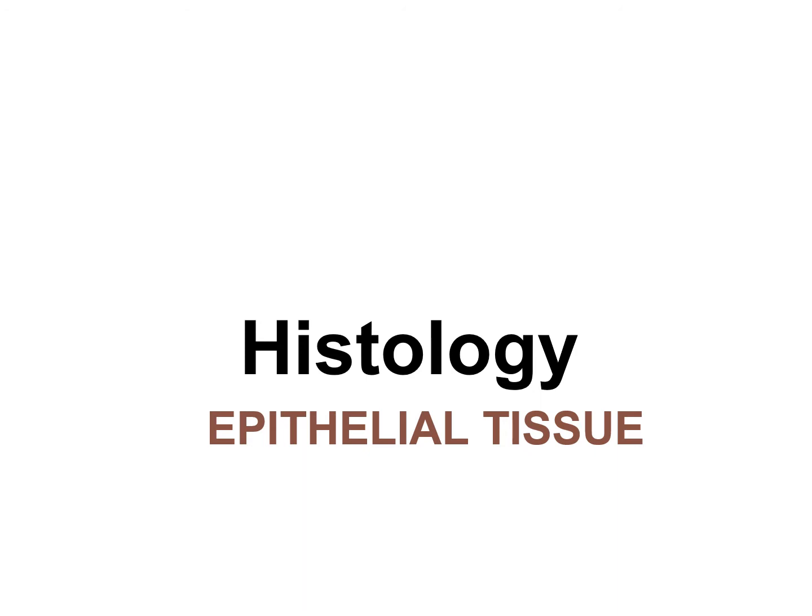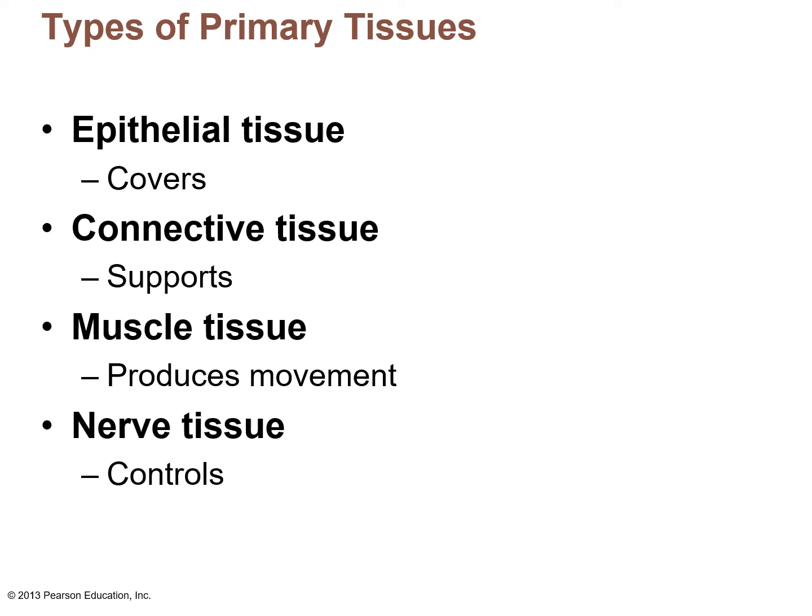Today we are going to focus on our epithelial tissue. We have different types of tissues such as epithelial, connective, muscular, and nervous. As I said, we are going to focus on epithelial tissue for this video. You can see that the most common function of epithelial tissue is going to be covering. So epithelial tissue usually covers surfaces, whether those surfaces are external surfaces such as your skin or internal surfaces such as lining your intestines or lining your blood vessels.